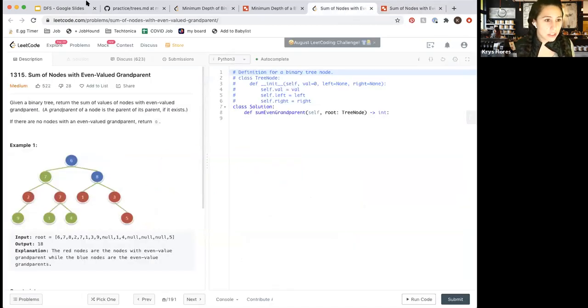So this is the question: sum of nodes with an even valued grandparent. Remember, trees are all about parents and children and lefts and rights. This is a binary tree, so this will have a left and a right.